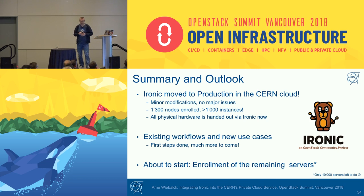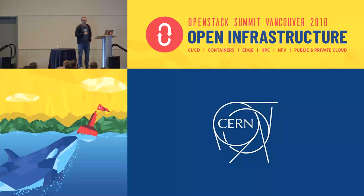To sum up: we moved Ironic to production in the CERN cloud with no major issues, apart from the Nova upgrade which was a bit hairy. We have some minor modifications to make our lives easier. We already have more than 1,000 instances on 1,300 nodes deployed. The policy now is that all physical nodes handed out to users go through Ironic, and all new deliveries go through this as well. We're working on integrating existing workflows into Ironic and exploring new use cases. One topic not covered is enrolling the 10,000 existing nodes that are not yet managed by Ironic but should be.